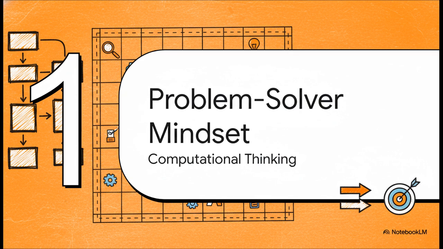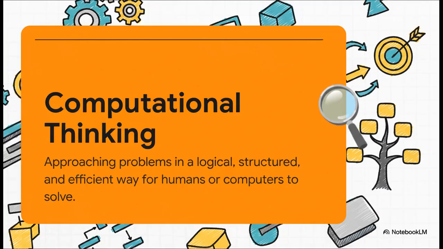Well, the secret is in adopting a really powerful mindset called computational thinking. And trust me, it's the key to navigating all that complexity with some real clarity. Now, I know what you're thinking. Computational thinking sounds super technical, maybe a little intimidating, but don't let the name fool you. This isn't just for programmers. It's a skill for, well, for everyone. It's just a really powerful way to approach any problem in a logical, step-by-step way.